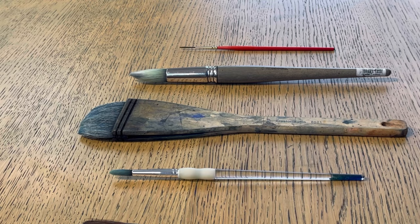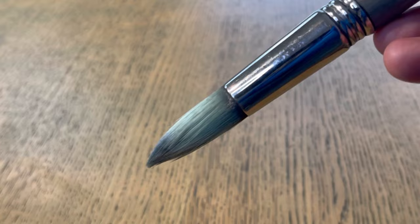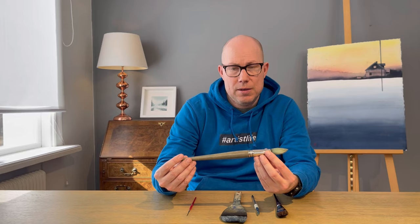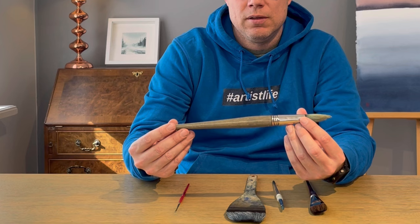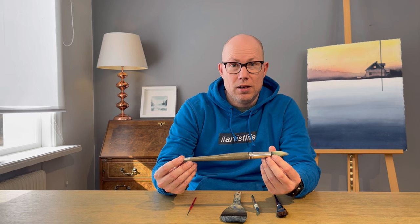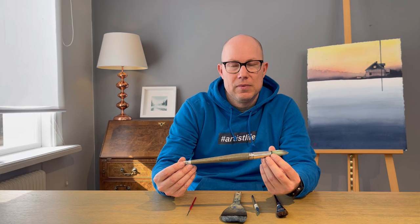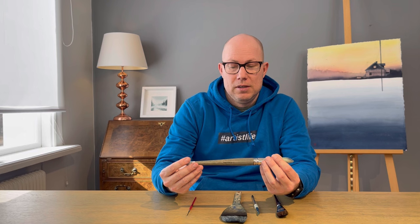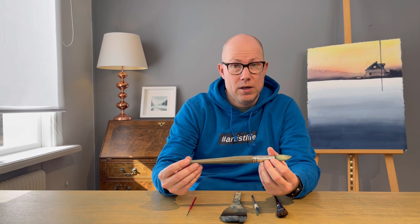Okay, the second brush, this is a round brush. The round brush is very practical for doing pretty much anything, but especially maintaining control when you're painting and doing different kinds of shapes. The brand of this brush is an Escoda Perla, and the size is 24 or 22. I got this a few years back, and I really love this one. You can do so much with it, pretty much anything. I can almost say that if you can only afford to buy one single brush, this is the brush you should get. It's a fantastic brush, and now that I've been having it for a while, I don't think I could go without it. So Escoda Perla, round brush.